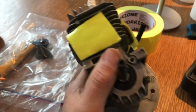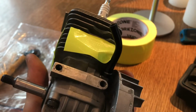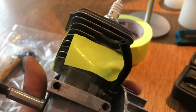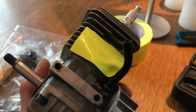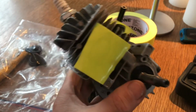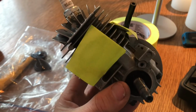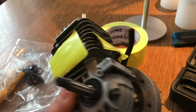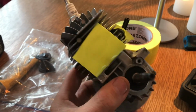So that's good. But I don't actually think this seized, because I think something happened to it. I don't know what happened in there, but something happened. Whether the guy I bought it off, another guy who'd obviously done something to it and taken it apart and couldn't get it back together again, I do not know. But anyway, I'm fairly sure that did not seize. That was more of a ring problem, or maybe dropped something in there and then started it up, or something, who knows. Anyway, so now we are going to start putting this back together.